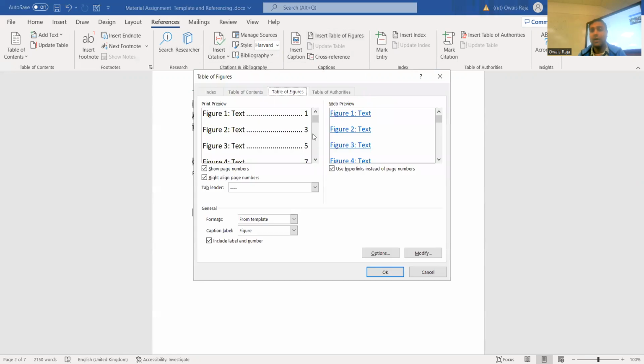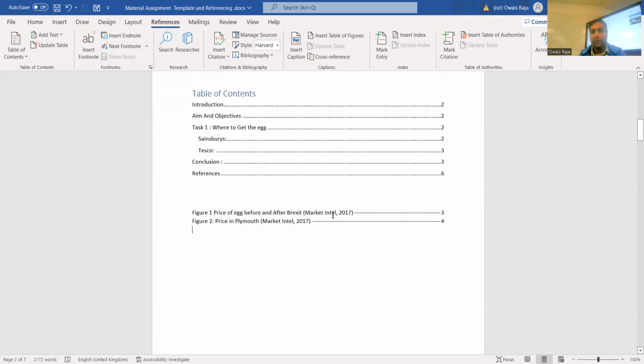You click here, it will ask you how you want it. So I can hyperlink instead of page number. I can do it this way or that way, whichever way. So let's say I don't want hyperlink, I want the other one. So like that page number, and I can change this bit, what kind of line, show page numbers, and so on.